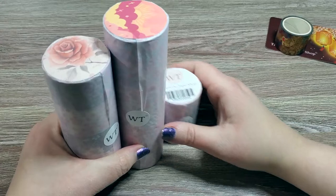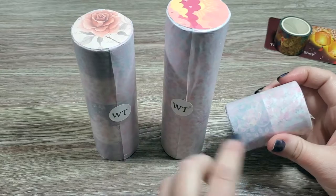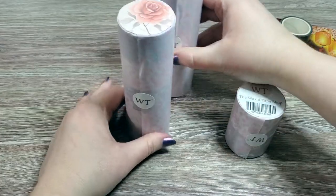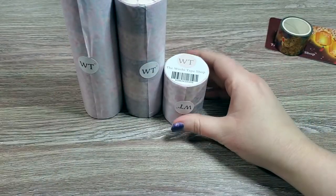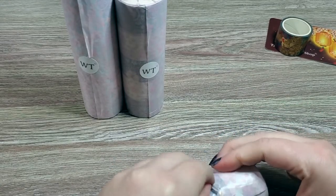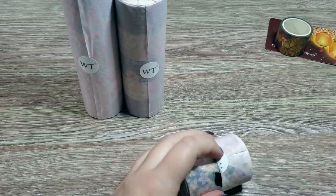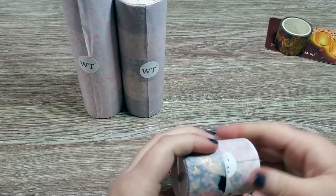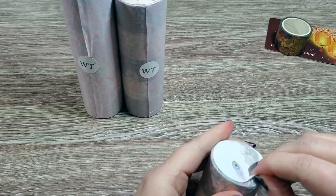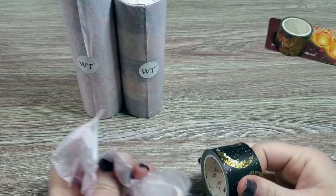And they ship all their washi inside this lovely paper that has cherry blossoms on it. And I just thought that was so pretty. So I'm going to go from smallest to largest. So we're going to start with these. And I bought these because I love anything that's like angel wings, feathers, that kind of thing. It fits with the whole Valkyrie mythos. And so I saw these and I was like, okay, we're definitely going to get these.